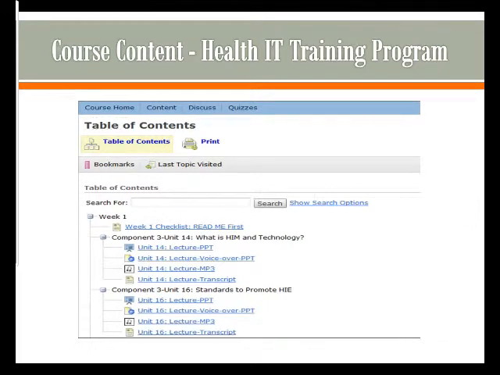Many of our health IT programs offer options in the format for the course, and this one has several. With this course, you can choose the PowerPoint presentation, which is noted on your screen with the PPT, or the VoiceOver PPT, which is a voice over the PowerPoint presentation, which offers a little more in-depth than just reading through the slides. There is also an MP3 audio file and the transcript of the presentation. So you choose the way that's best for you. Some units are divided into multiple subunits or modules, as you can see is the case with this one with Component 3, Unit 14, and Unit 16.